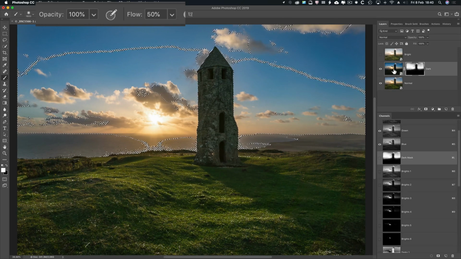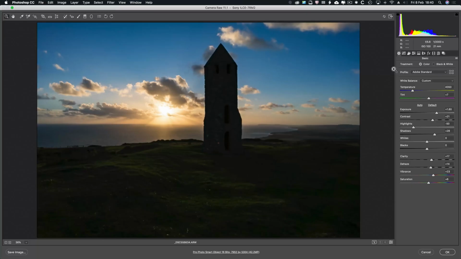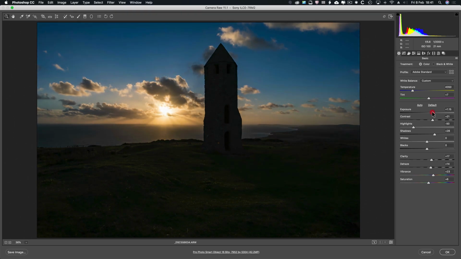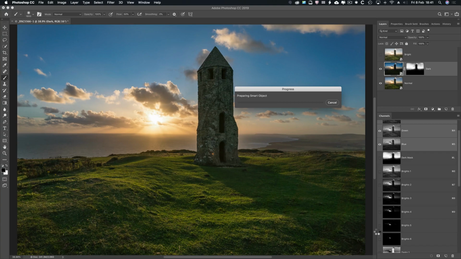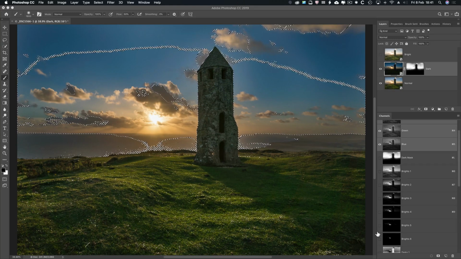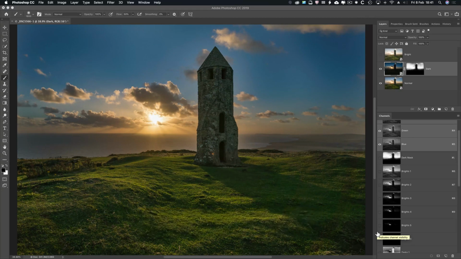What I'm going to do now, though, is double click on the thumbnail to bring up Adobe Camera Raw, and I've decided to make it a slight bit darker. It's not rendered properly on my screen yet, and that's really going to help things along a lot. Okay, that'll do. So you've got this facility all the time via having smart objects, and all we've done is emulated different exposure values using a copying of the smart objects. That's looking a lot better. Command and Control D. I like that. That's fine. No more needs to be done.